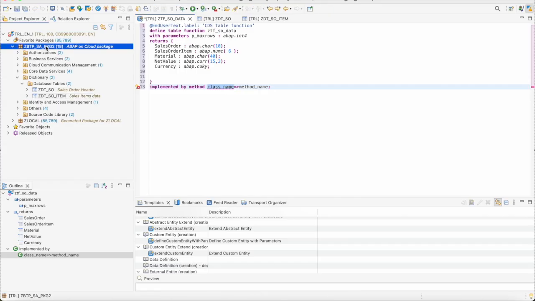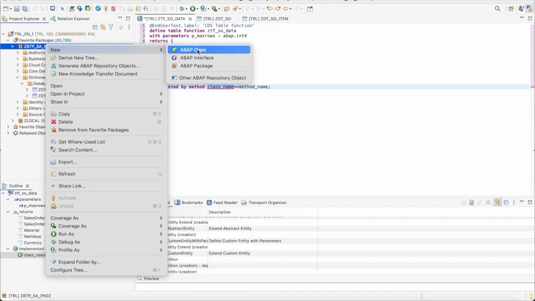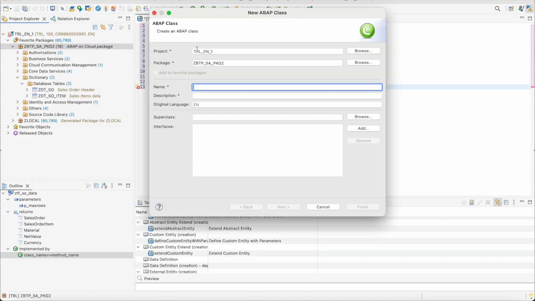New ABAP class. Let's provide the ABAP class name here, ZCL, for example, sales order table function web.